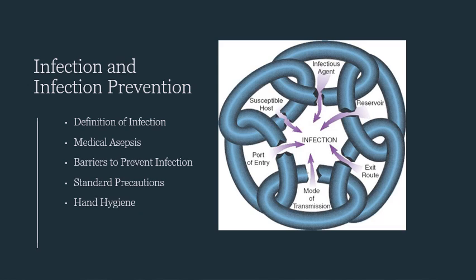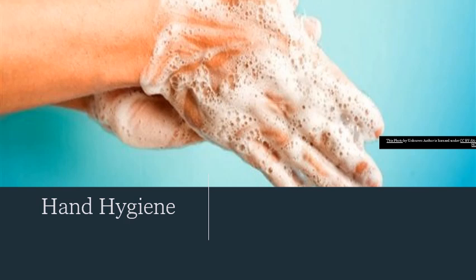Hand hygiene, when done correctly for at least 15 to 20 seconds, you should be able to sing happy birthday 3 times. It is essential to prevent cross-contamination with infectious microorganisms. Can't emphasize that enough. Hand washing, hand hygiene. And here it is, hand hygiene. The most effective way to prevent cross-contamination is good hand hygiene.